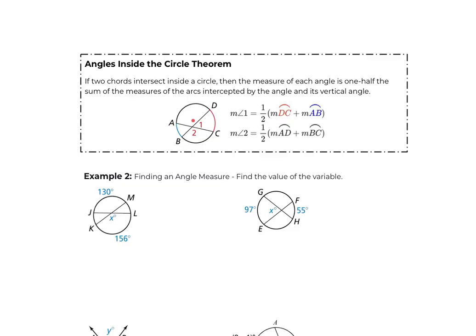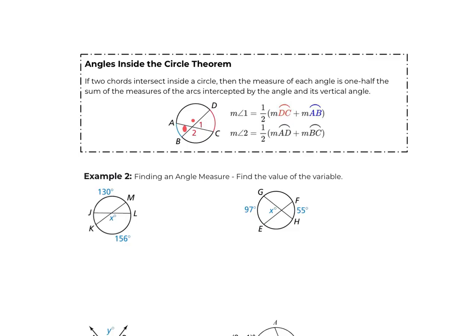What it says is we're going to add, for angle 1, the 2 arcs that it opens up to, the 2 that are on opposite sides of it. And what we know here is we essentially have vertical angles. So I could also label this right here as angle 1 because those 2 are vertical angles. So I could either be talking about this angle here or this angle right here. Those 2 are vertical angles, so they're the same, right?